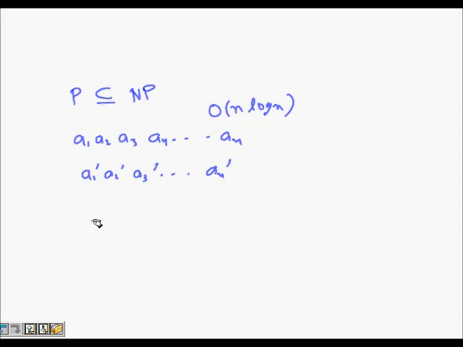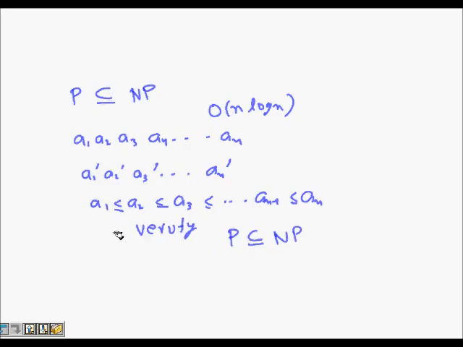So now, can we verify in polynomial time again that, is this a correct sorted array? So just you need to check that I start from A1, A2. A1 should be less than equal to A2, should be less than equal to A3. Like this, AN minus 1 should be less than equal to AN. So this is simply a polynomial time verification is required. If this is not satisfied, it's not sorted. If it is satisfied, then it's a sorted array. So you can verify again a sorting, a sorted array if it is correct or not. And this is, again, so P is a subset of NP, proper subset.